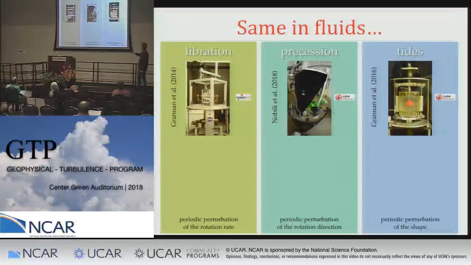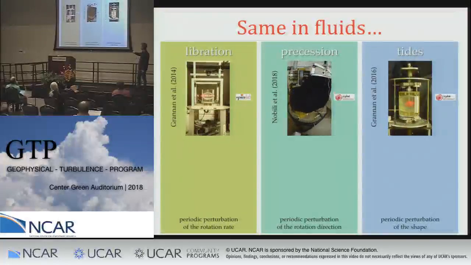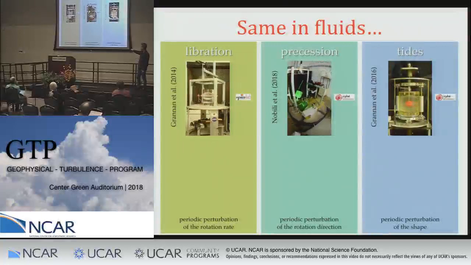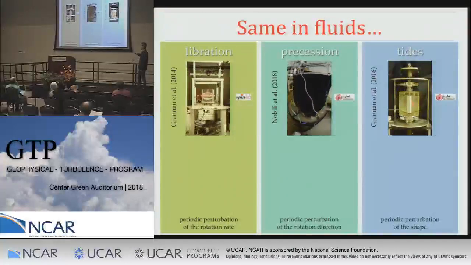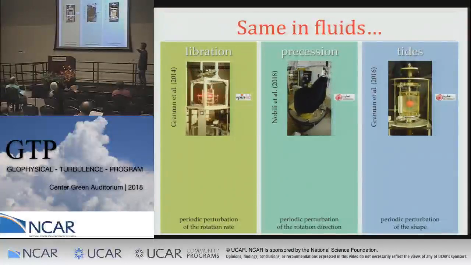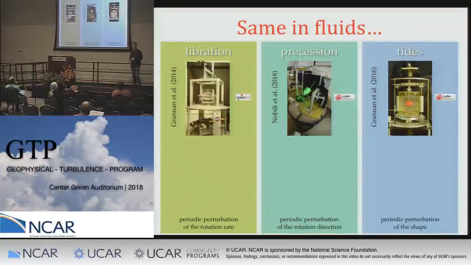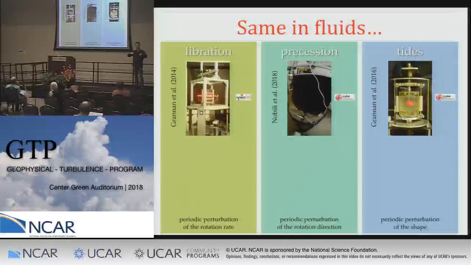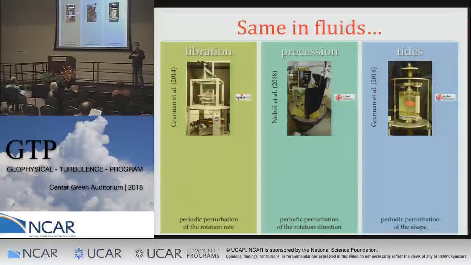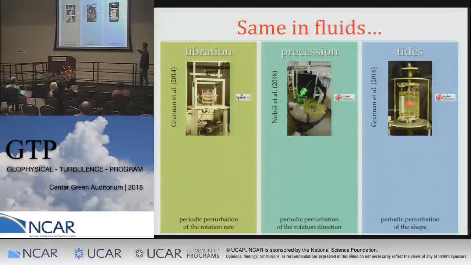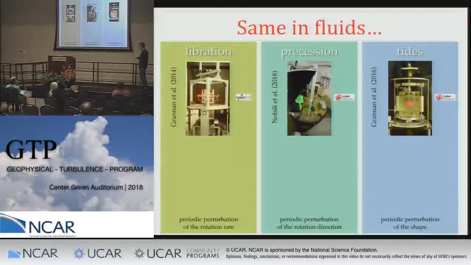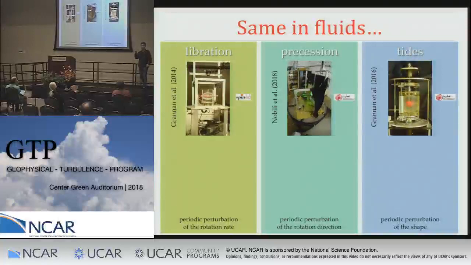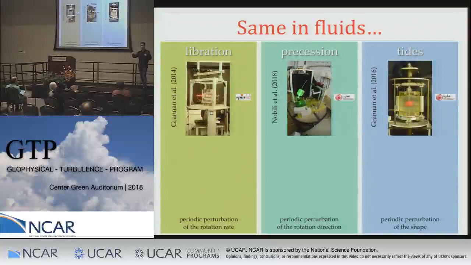This is a precession experiment. You see that the container is rotating along an axis which is inclined, and the whole setup is also rotating on a rotating table. And the tidal experiment is here. It's a sphere which is molded in a silicone cylinder. It's rotating, and then we have those 2 rollers that come and compress from the side, giving an ellipsoidal shape to the container. Those 2 rollers are also linked to a motor so that we can independently control the rotation rate, the spin of the planet, and the rotation rate of the tidal distortion.